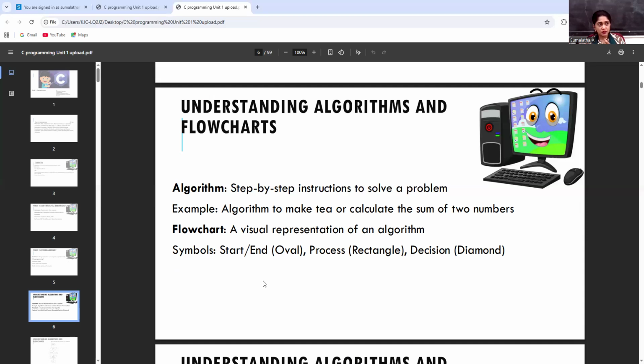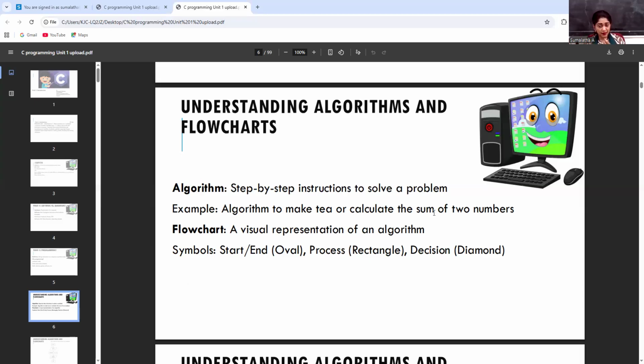So we have a certain procedure and we feel that if I follow this procedure, then my task would become easier, and it might give me the right output. But it also depends upon the steps that we are using in the procedure. For example, let's say making a cup of coffee or tea. What are the steps that we would take? What are the ingredients that we require? These are some of the important things that we need to understand.